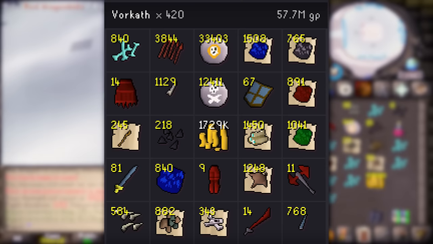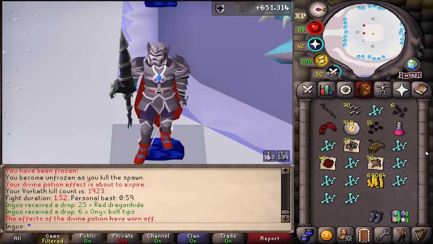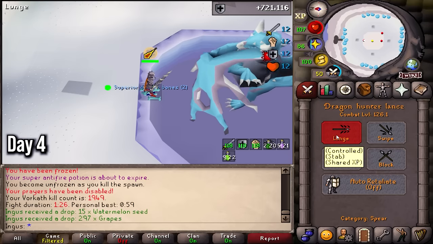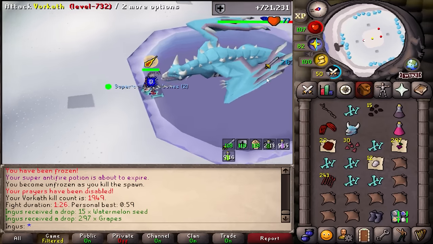And we have just officially passed our last grind that we did, the giant mole. We've already made more money than we did in the last video, and it's only been 420 kills. Still got a long ways to go, don't we? So I'm gonna be tracking my XP in defense, although my lance will be on the shared style, so I'll be getting XP in all of them. Kinda curious to see how much I'll get from this.